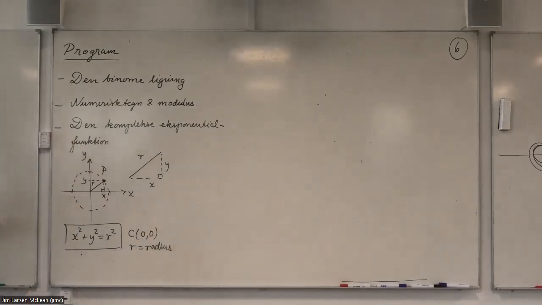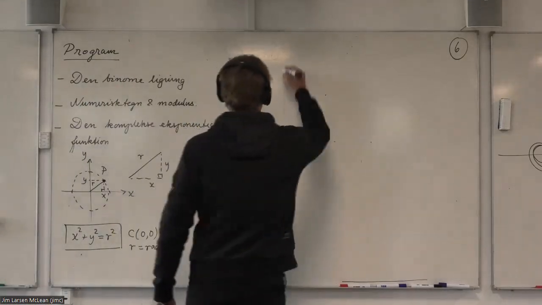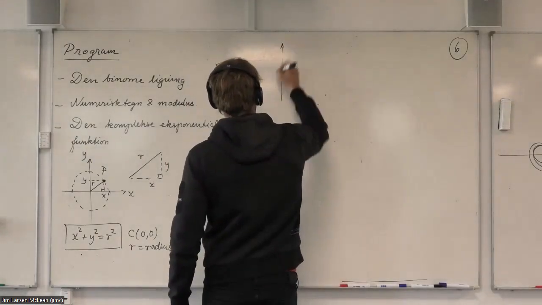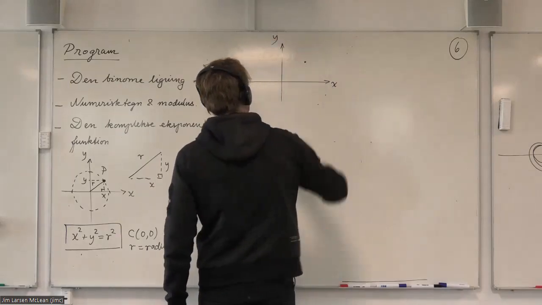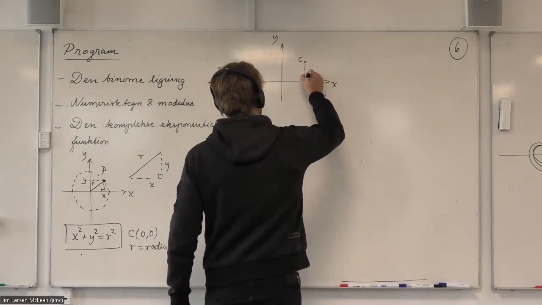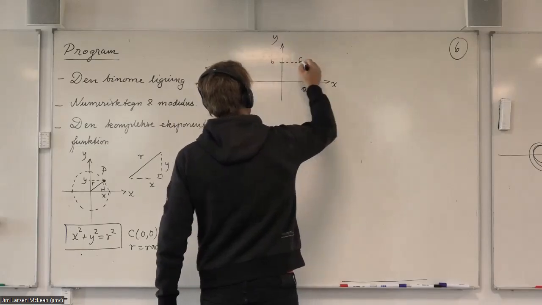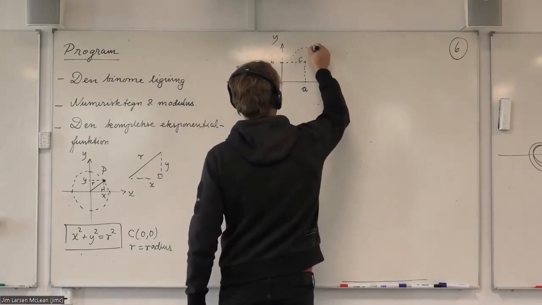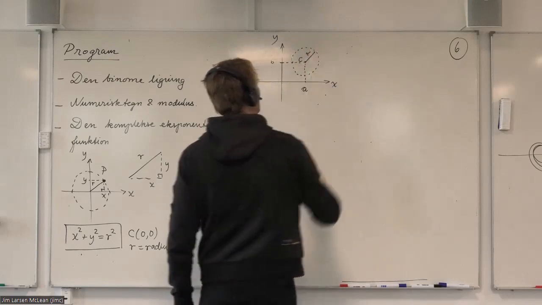Let's try looking at a random circle. This was a lucky circle. It was so lucky, it had its center at the origin. But of course, not all circles are that fortunate. So let's try to draw a slightly less lucky circle that doesn't have its center at the origin. Let's say it has its center right here. And I'm calling the center C for center. The x coordinate of the center I call a, and the y coordinate of the center I call b. And then I draw a circle right here. And that circle has a radius r.